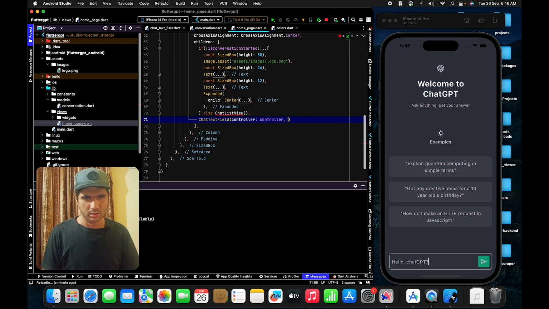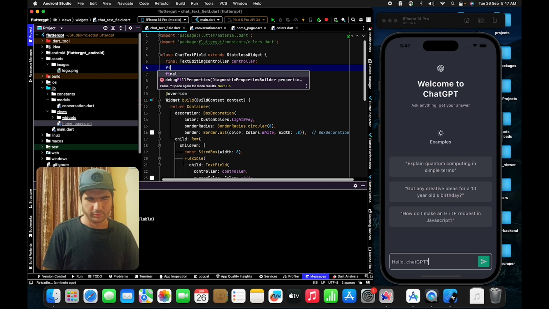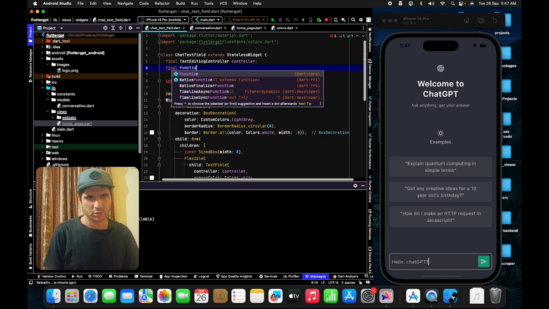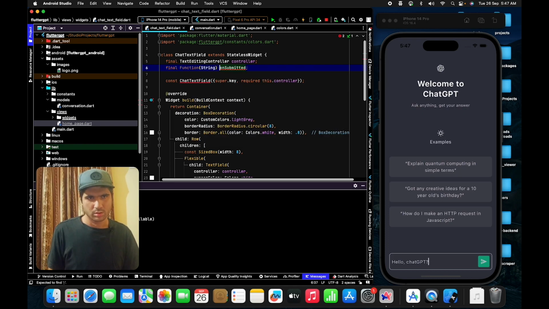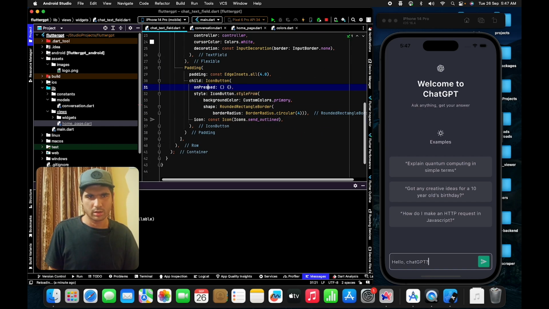And here we'll say on submitted value, final function string, and let's create that as required.